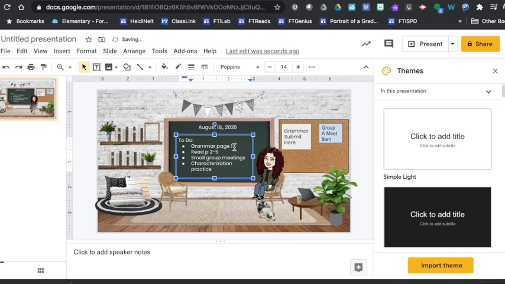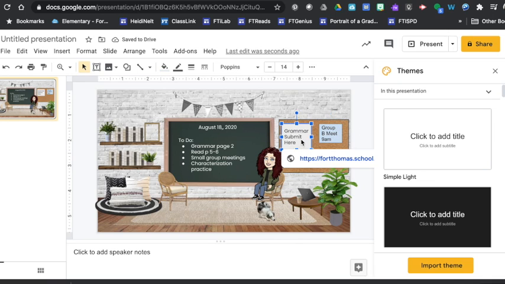And then we're going to have a couple different pages to do. And I'm going to meet with a different group today. So I'm just changing that out. And instead of submitting grammar, they're going to submit something else. So I just update all the links here, update the to-do list. All right, that's all updated.